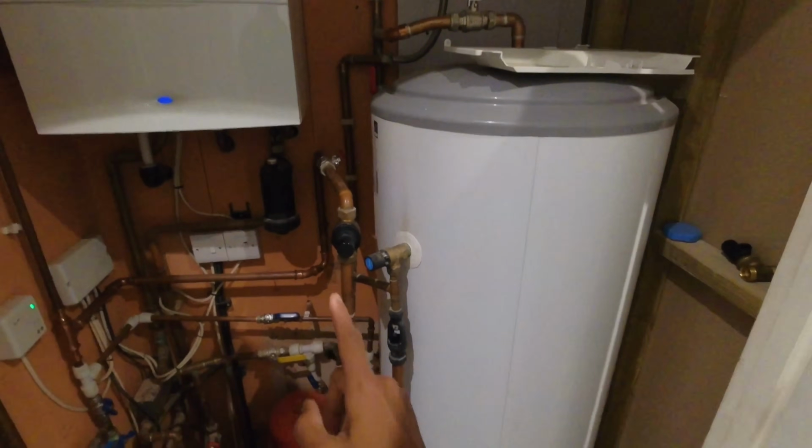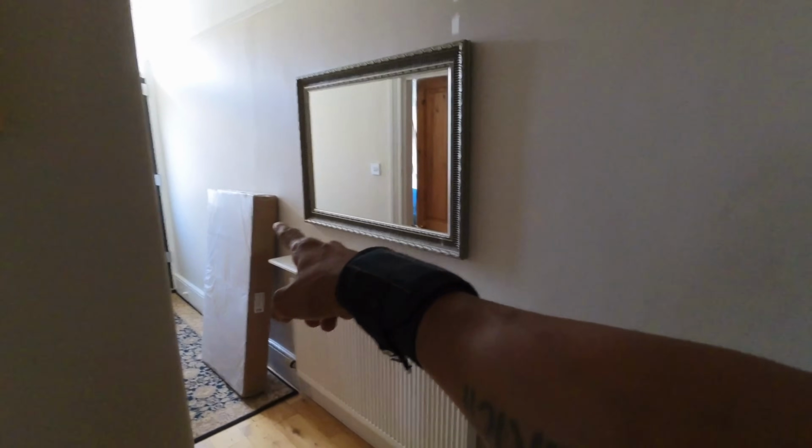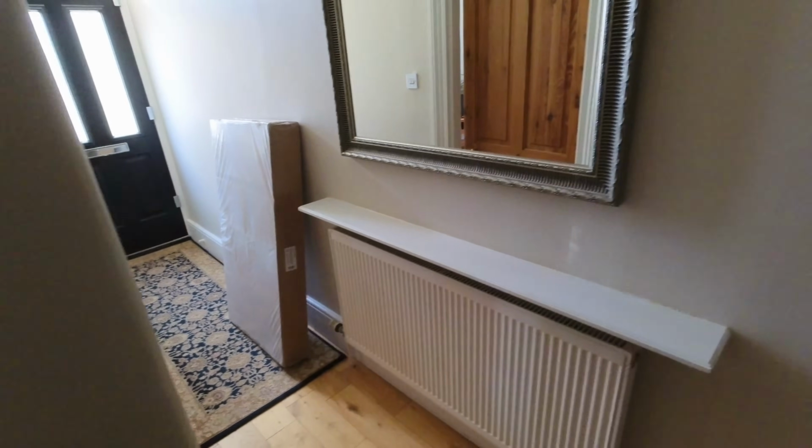We've got expansion vessel combi valve to recharge here. We've got this hallway rad, which is being replaced by another horizontal column rad. That's a triple column, I believe, so that's quite a heavy one. And then in here, we've got this horizontal radiator, which is being moved to here, and it's going to be a vertical column rad. Now, it's going to be one of these ones, which is basically here.